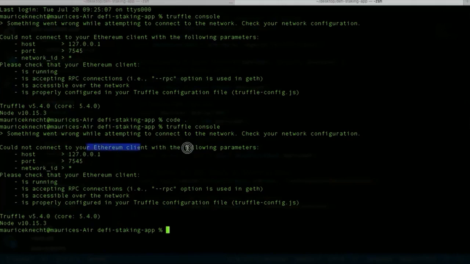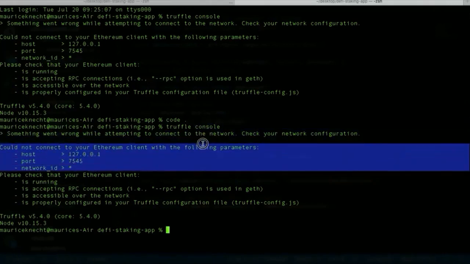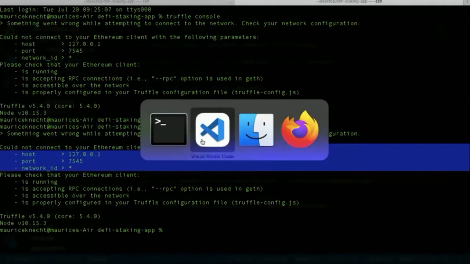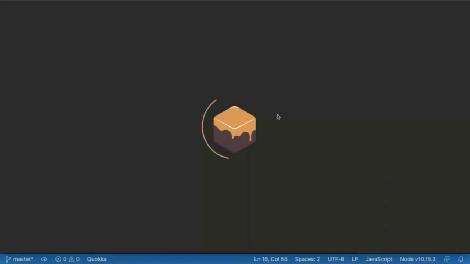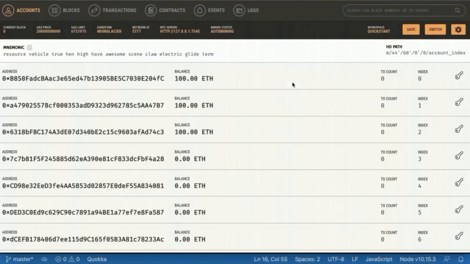Cannot connect to your Ethereum client with the following parameters: host 127, port 7545. Okay, so I think it's actually because, if you noticed, I closed my Ganache, and Ganache is compiling. All right, and here we go. I've got a nice fresh slate. So I've got my addresses here.